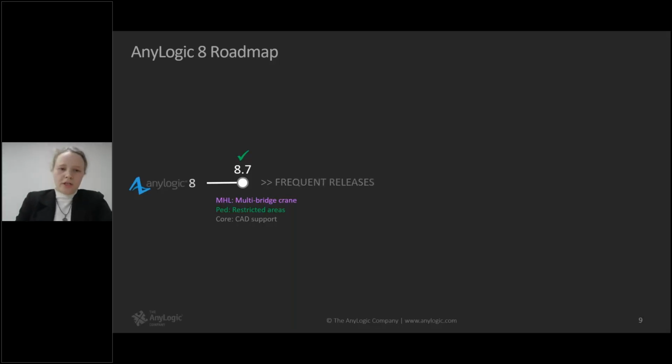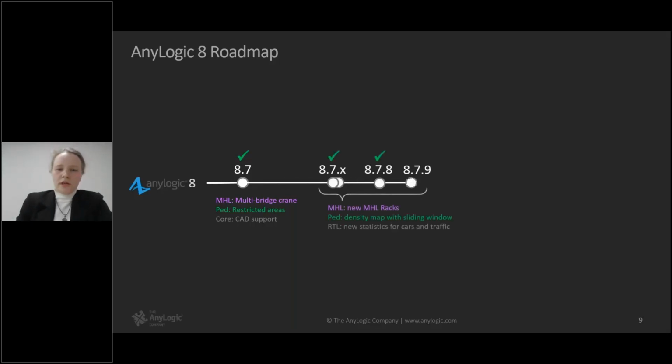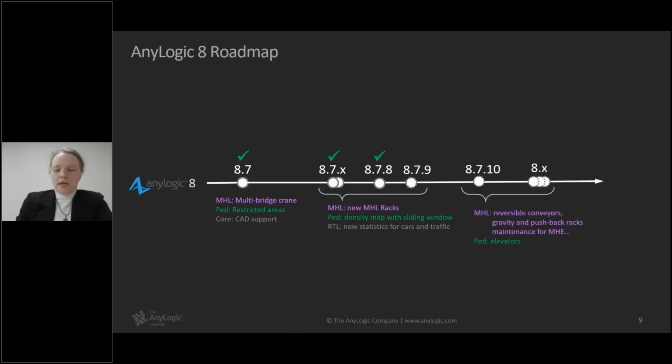So this year we managed to release almost 7 releases. I think this is the right number. This approach helps us to stay flexible and to deliver the minor features and bug fixes as soon as possible to our clients. We want to continue with this approach in the next years, and so we will continue with these small steps, and we are going to release our big features also in steps.